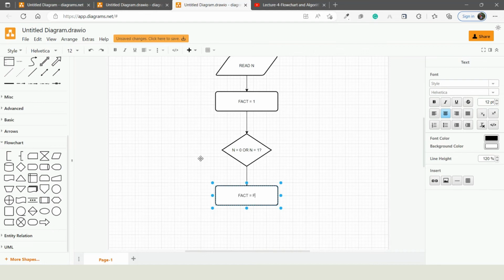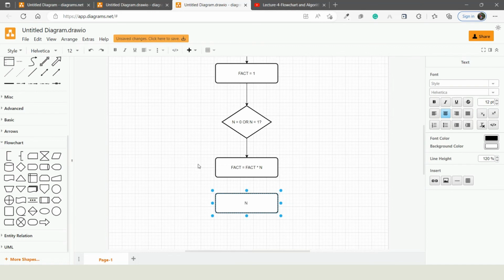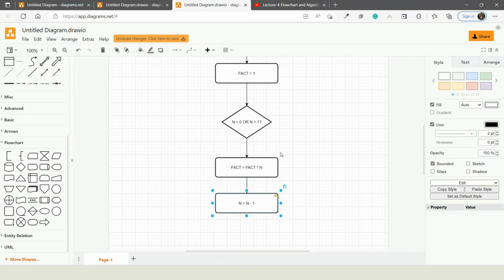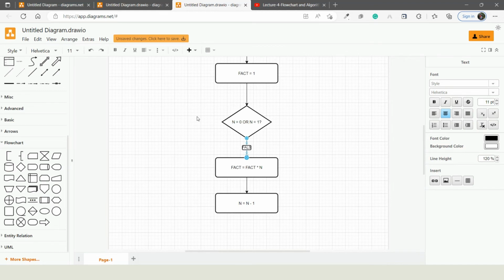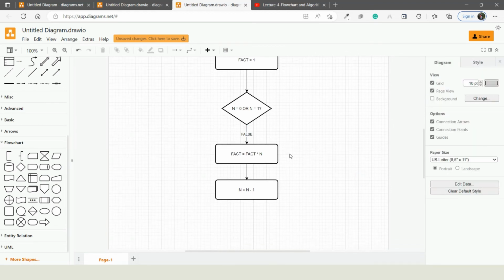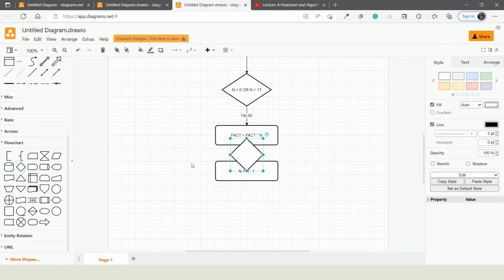So what is that process? Fact is equal to fact into n. Then again we have to do one process after this step: n is equal to n minus 1. Then we have to check the value of n.